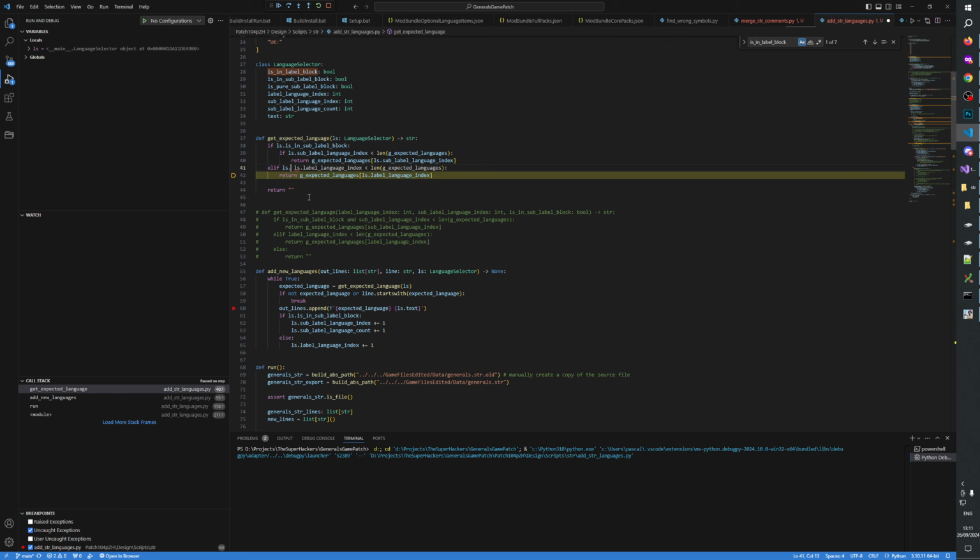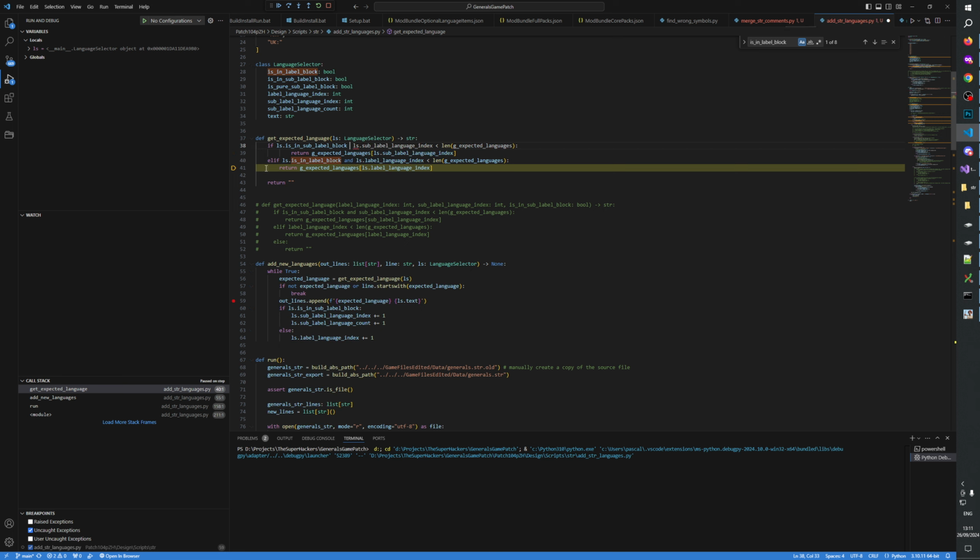elif ls dot is label block, and how about, and this can be together now because this one is. Well, let's test this once more.